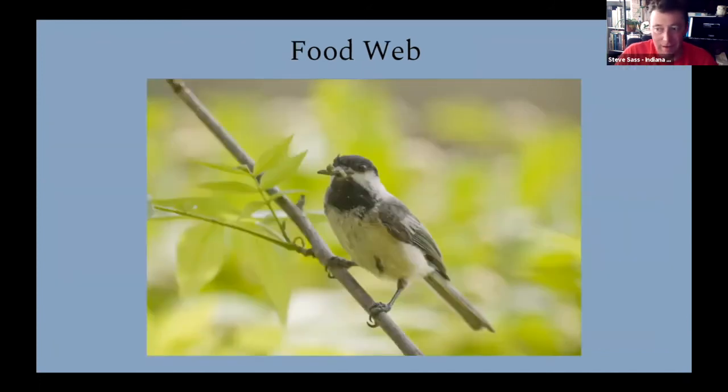The chickadee was part of a study by Doug Tallamy, who wrote Bringing Nature Home, of course. Through his research project, they determined that a single clutch of chickadees requires about 8,000 of these caterpillars to raise. So these birds are working very, very hard day in and day out, flying into the trees to find caterpillars to bring back to their nests. It's really important that we maintain a healthy amount of caterpillars in our ecosystem because the birds are depending on it.